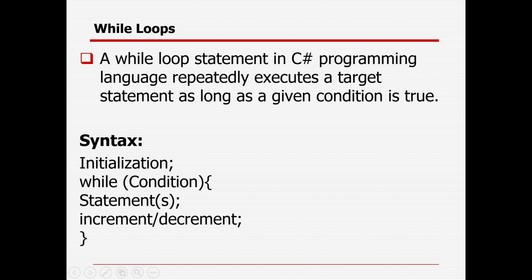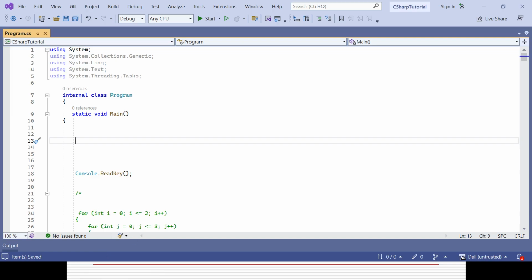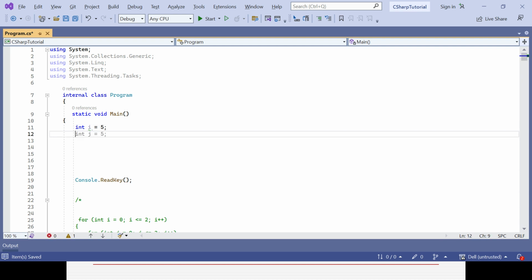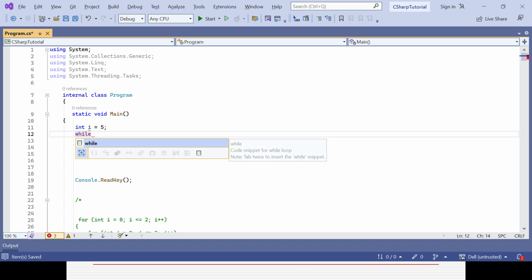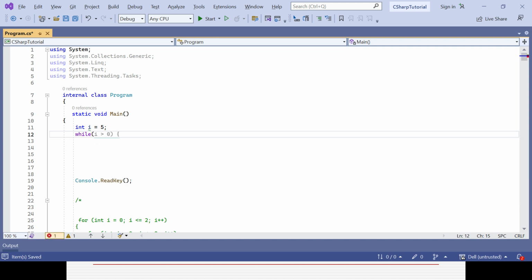Now we'll try to implement the while loop in C#. So first we need to initialize. Let's initialize, suppose say integer i equal to 5. I will start with 5 instead of 0. Then I need to give the while and then the condition.